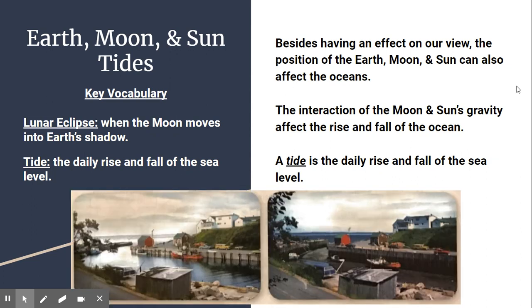Here in this picture, you can see a place that's called the Bay of Fundy, and this place on the Earth has some of the largest swings in tide levels. It happens to be about a 10-foot change in sea level. On the left, you can see it at high tide, and then on the right, you can see it at low tide, and that water has completely dropped low enough that everything is dried up.